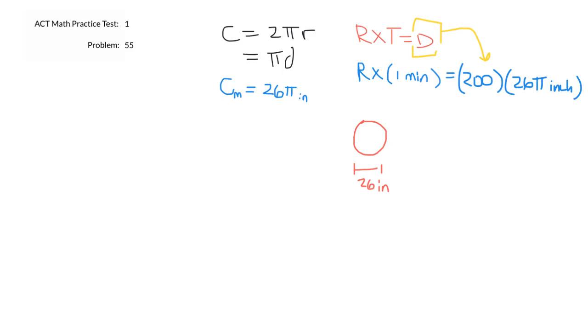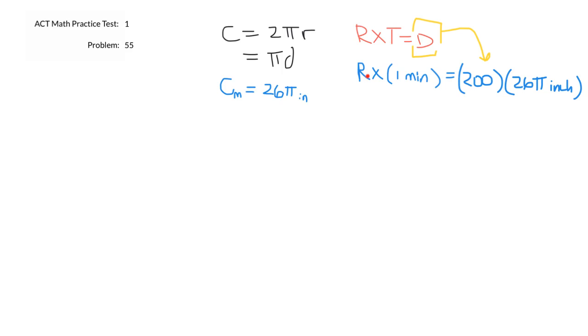And that's going to be huge. Okay. Because now we can find at least the speed, also known as the rate. We can find the rate at least in inches per minute, and then we'll just convert that to feet per second later, and then we'll have our answer. Okay, so we're finding the speed in inches per minute.